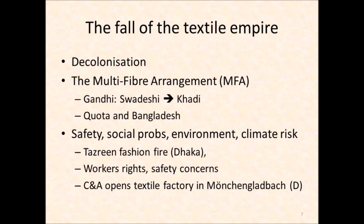Old country producers tried to insert workers' rights into the MFA to increase production costs. New country producers fiercely fought against those attempts. After MFA, that came to haunt them. A series of human disasters laid bare cases of workers' abuse and safety issues. Buyers in the US and Europe were held co-responsible in the court of public opinion, even in some courts of justice. The textile industry's large needs of water came to be seen as a climate change risk.